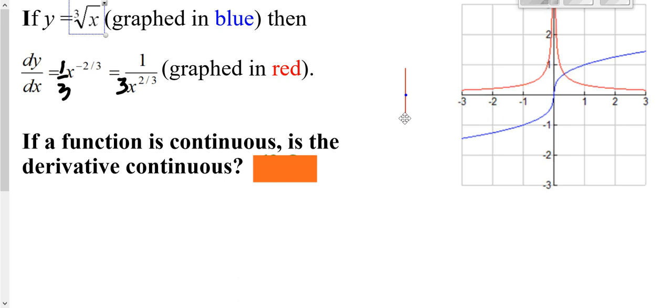Now notice, if you looked at the slope of your tangent lines anywhere along here, you're going up, so it'd be a small positive, but here it's a steeper positive, so it's going to get to be a bigger positive. But you notice as we come along here right at 0, or the origin, 0, 0, it ends up being a vertical tangent. So that's why as you get really close to 0 from the left-hand side right here, it goes up to be a very big positive number. Now notice, over here, just to the right of 0, it ends up being still a big positive slope here. So just to the right of 0, it's still a big positive value for your derivative.